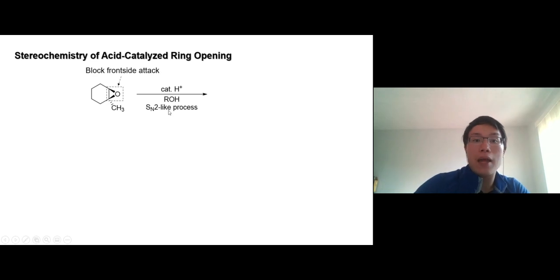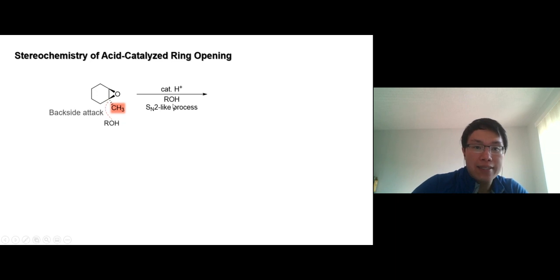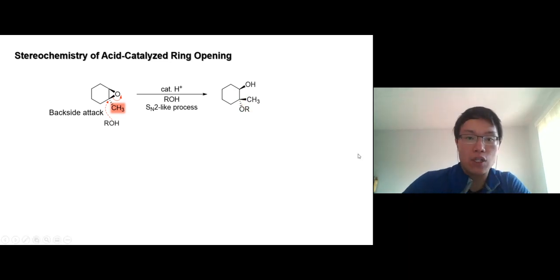All right. So first of all, this is going to be a backside attack because the epoxide ring blocks anything that's coming from the front. Right? It's going to come from behind. Okay. All right. I want you to focus on the stereochemistry of this methyl group. This alcohol is going to do a backside attack, and will push everything forward. Right. So it bursts out the ring, and the methyl right here gets pushed forward. And you're going to get methyl at the front, and the incoming alcohol coming from the back. So it's kind of an SN2 process.